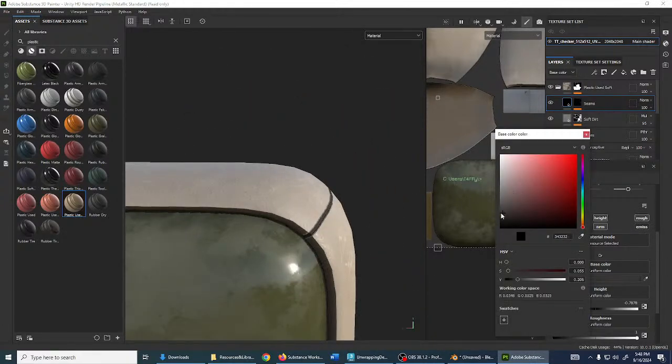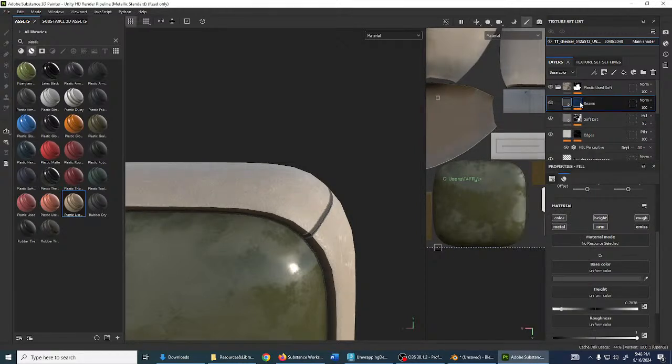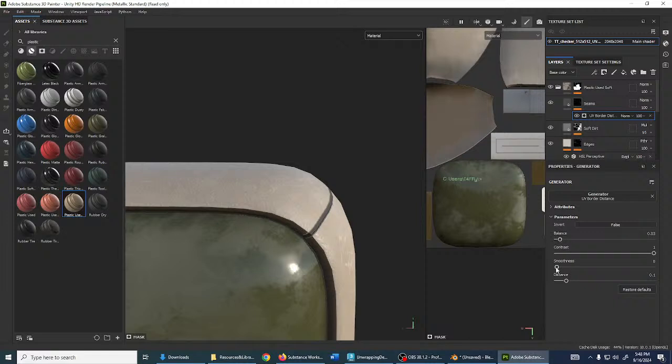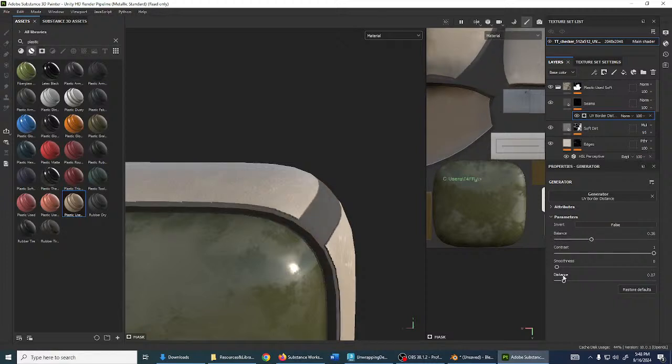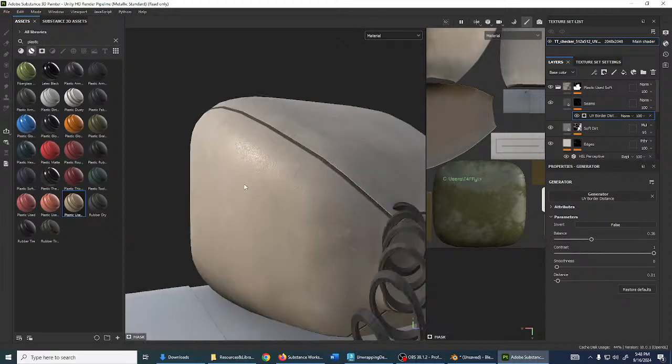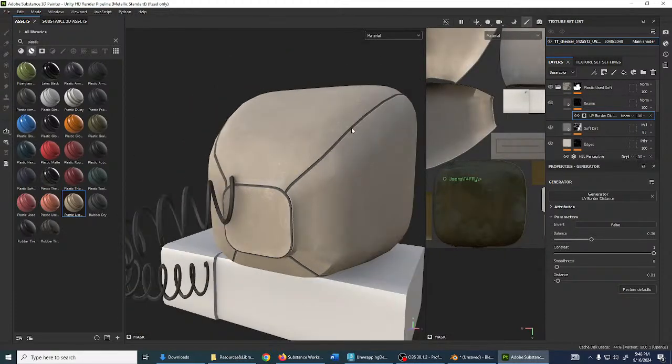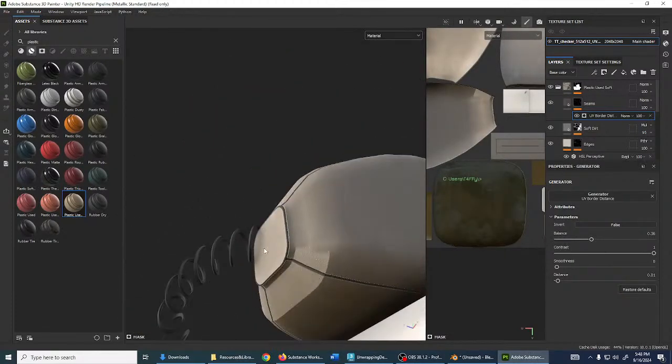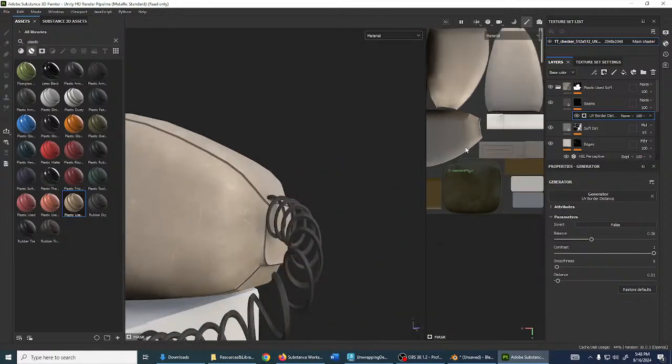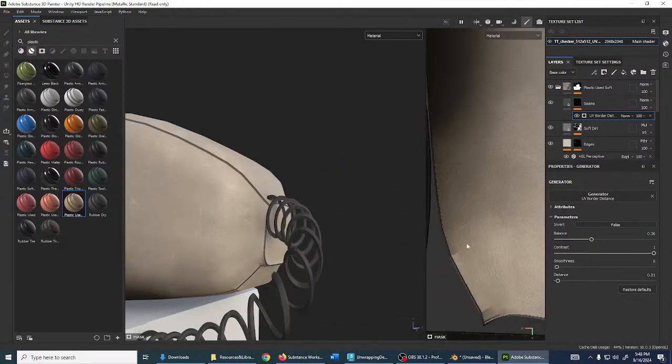And maybe play with that black value a little bit, get it to a nice balance there. And then you're going to want to play with your other controls here just to fine tune in exactly what you want. So dial all those settings in, play with that as much as you like, but we've got a pretty nice seam pattern running around through where our UV islands connect. And you'll see it's just applying it to the edges of our UV borders here in the 2D view, which is super, super cool.